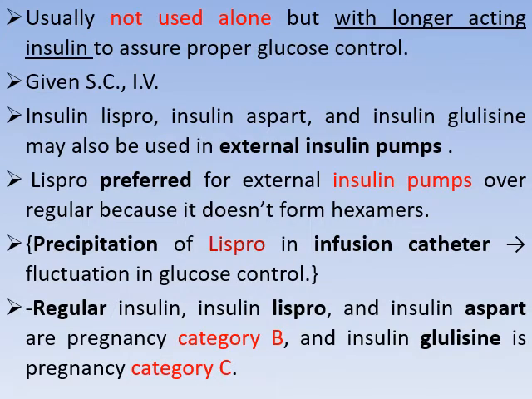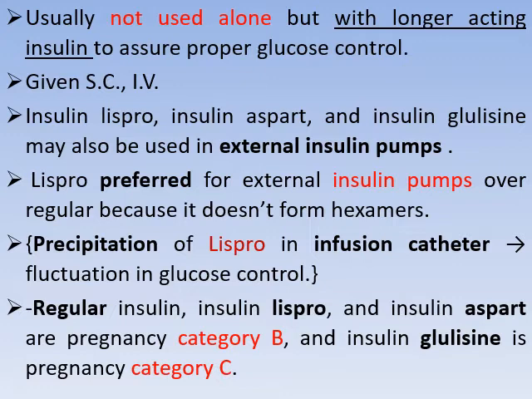The short acting, we said, will give rapid effect, rapid onset of action with short duration, lesser than that of the regular insulin. Therefore we give it to get immediate hypoglycemic effect in combination with the long acting insulin preparation. So this gives immediate effect and the long acting gives maintenance, given by subcutaneous and intravenous injection during emergency, of course.